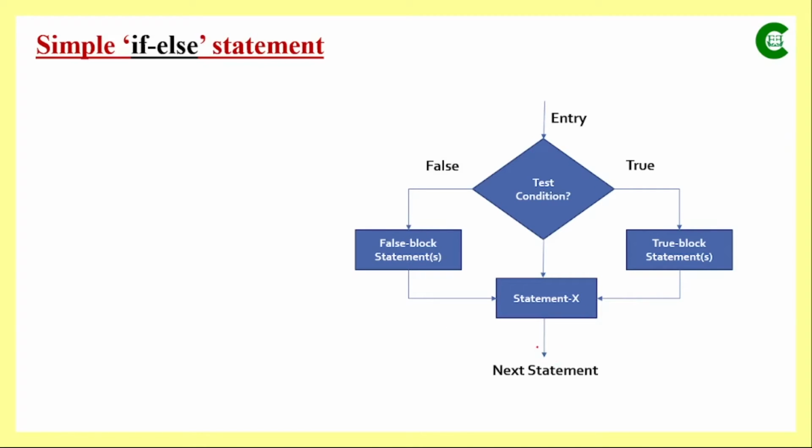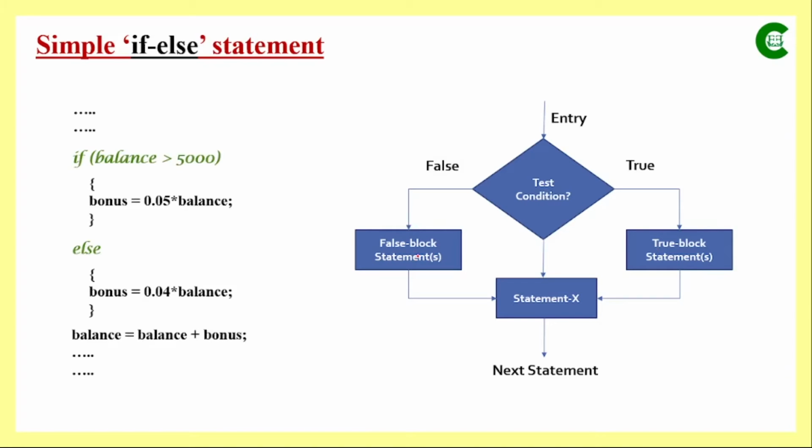Whatever, if we focus only on this part, then what we can see here is that we have a true part, and based on that we have some execution, and we also have a false part, and based on that we have some other execution. That is handled in the program with the help of if, and corresponding to that we have an else part.